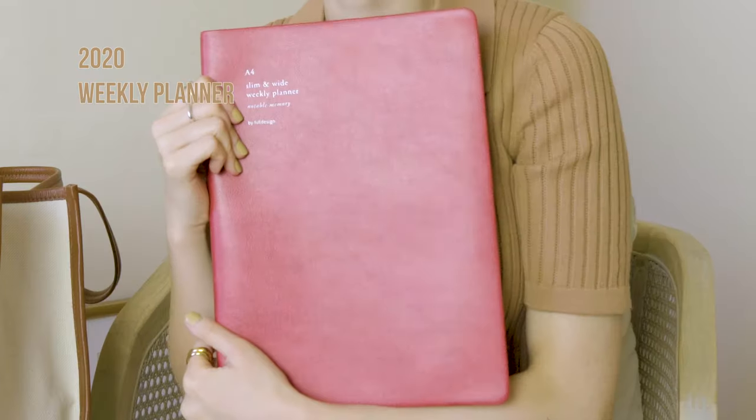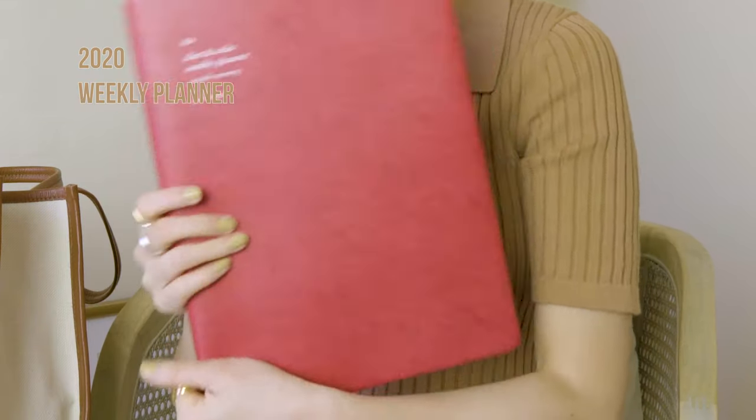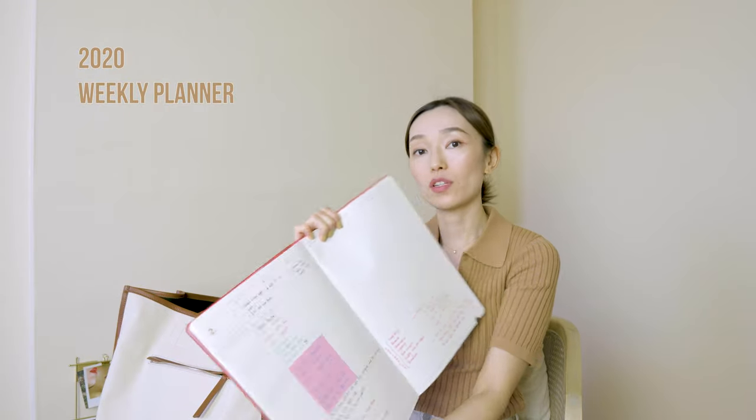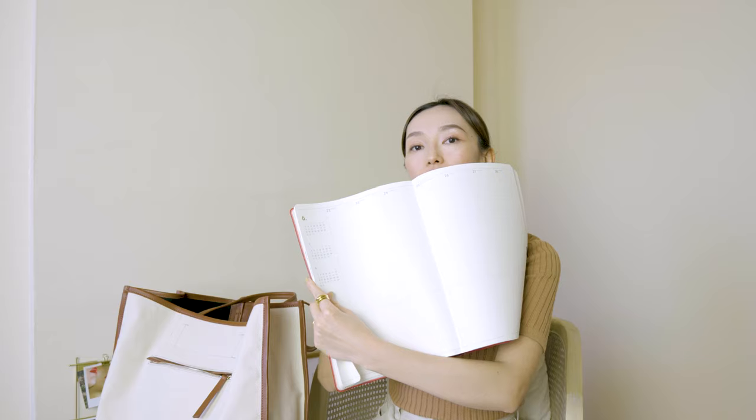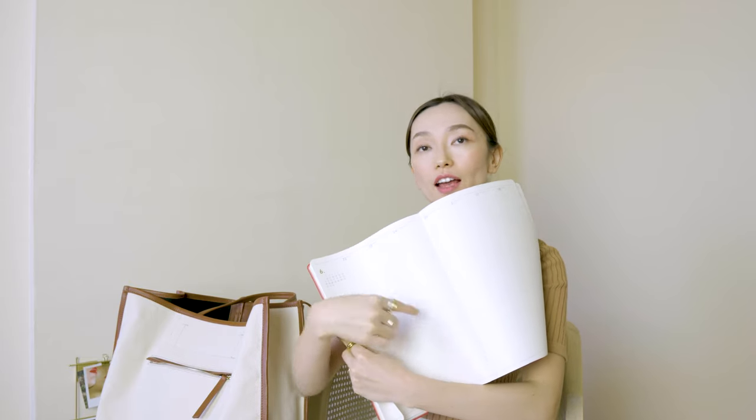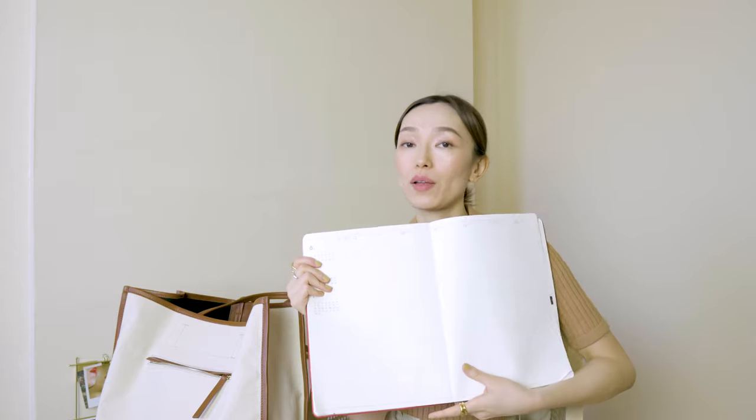The first thing is my planner. I try to use it every day — make some notes about things I want to do, or some inspiration and ideas. I used to have two notebooks, one for work and one for personal, but I felt like it was too bulky and redundant. I got this one from Etsy and it's the largest size on their site. I like this large size because I can combine personal and work stuff together. Let me show you — they have lines at the top so it can be your daily planner, and then the bottom part is blank so you can write whatever you want.